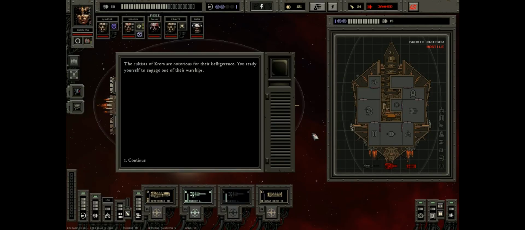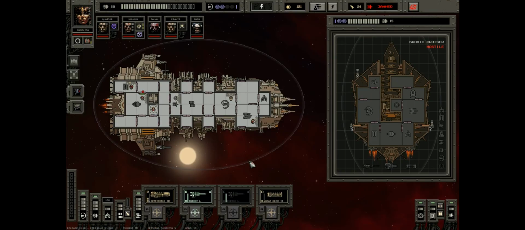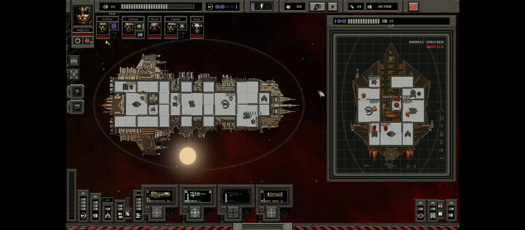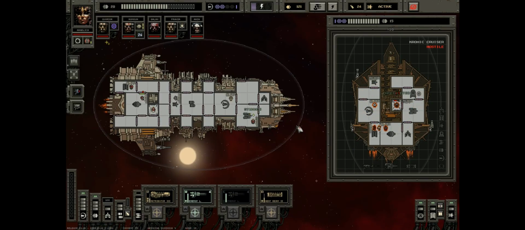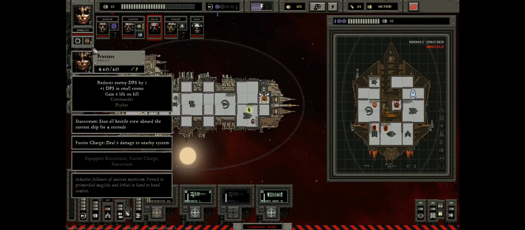The cultists of Crom are notorious for their belligerence. You ready yourself to engage one of their warships. There's no guarantee that hits them. Okay, good. Stop whatever that was. We're waiting for the... oh, okay. Assault shuttle on the way. Oh, it's just one target. We can kill it.